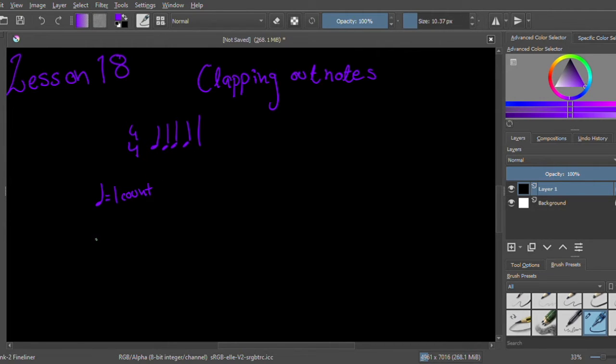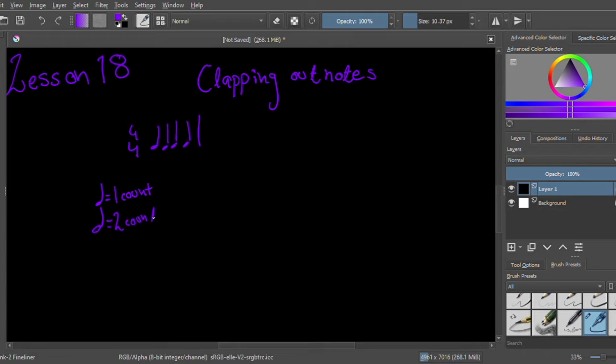So now let's move on to talk about other notes. In a 4/4 time signature, I can't stress this enough, the quarter note is equal to one count, because that's what the bottom 4 means. A half note. I want you to pause the video and think about how many counts a half note would be. I'm assuming you paused and thought about it, and the answer is, as you might expect, 2 counts.